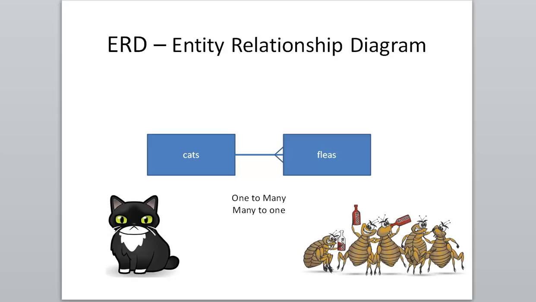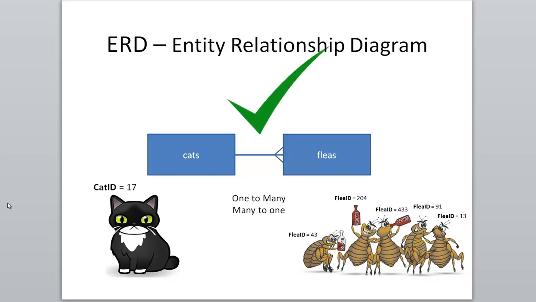In this example I'm going to show you one cat which is looking rather grumpy because it's got fleas on it, and the idea is you have a diagram like this for this relationship. You've got one cat and many fleas, so it's a one-to-many relationship. This diagram we can read from left to right. Each cat in this database can have 0, 1 or more fleas, and we can read it from right to left. Each flea lives on one and one only cat, and being able to read an ERD from left to right and right to left on each of the joins between the tables is quite an important skill.